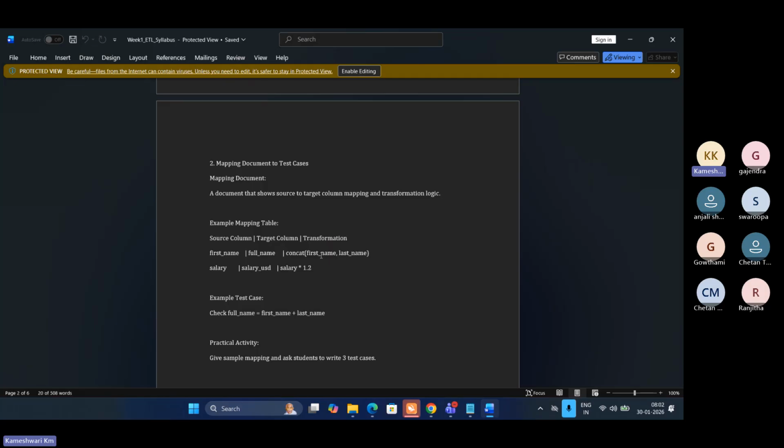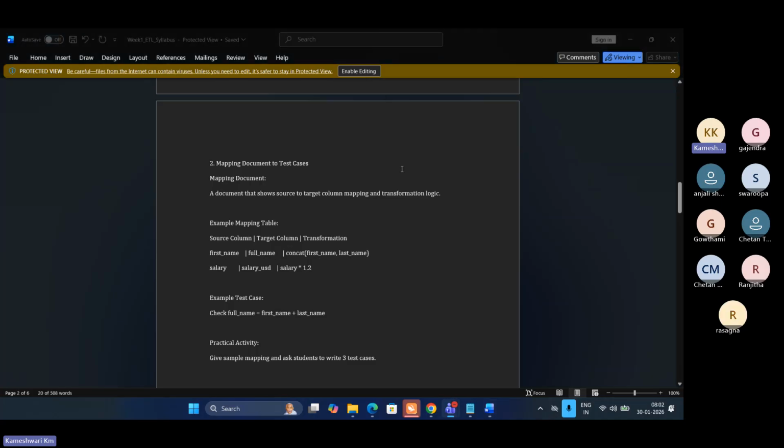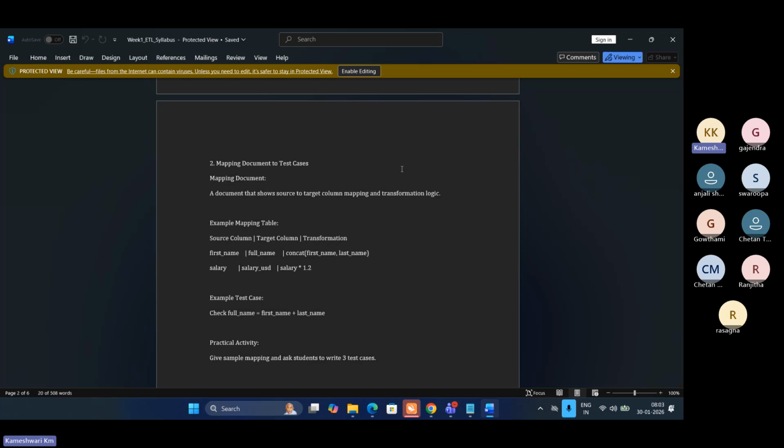From Monday onwards, we are going to do complete practical sessions only. Meanwhile, I will do some installations and coding in my system and set it up. I just want to give a demo session so you get to know what exactly we are going to perform. Monday or Tuesday, we will start the practical sessions.